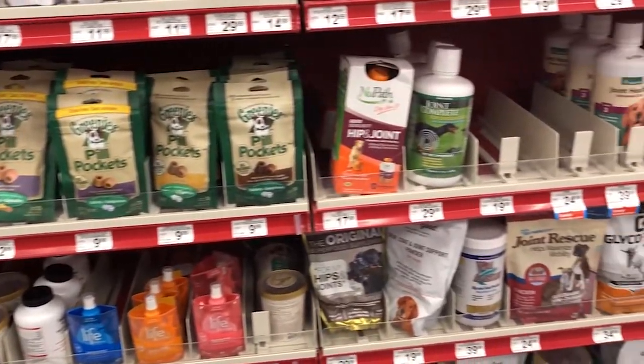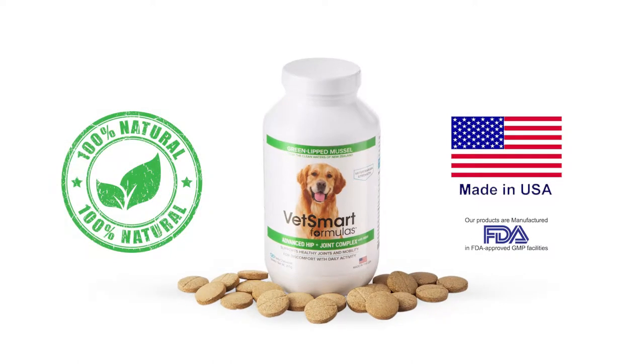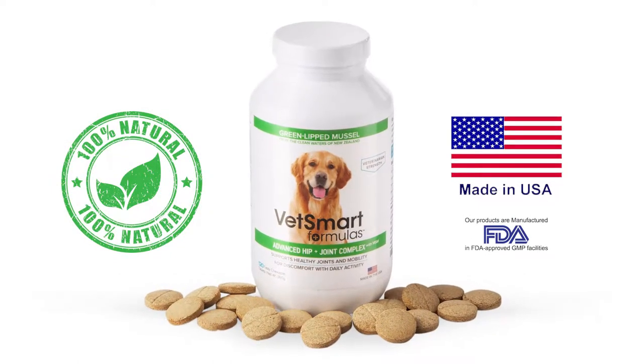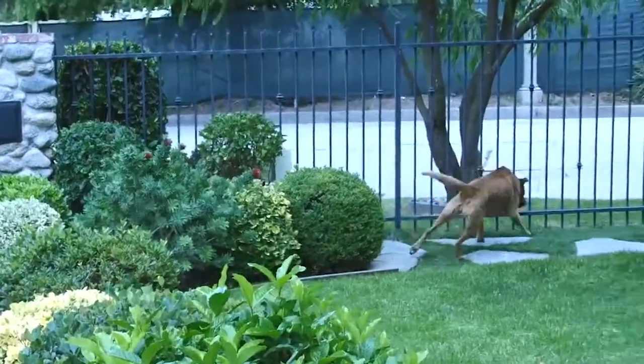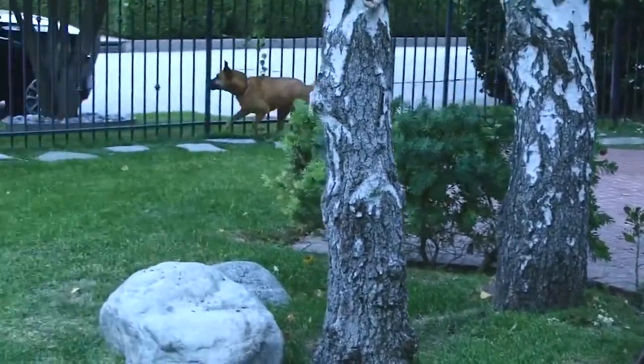I tried all these products on the market and I was frustrated — they weren't working. I was spending a lot of money, putting her through the wringer, trying all these different things. It was kind of upsetting her stomach. Nothing was working. Then I came across a formula for a product that was actually a veterinarian product, tried it on Sienna, and it was amazing. It worked great — she was more mobile, she was peppier. It made an instant difference.